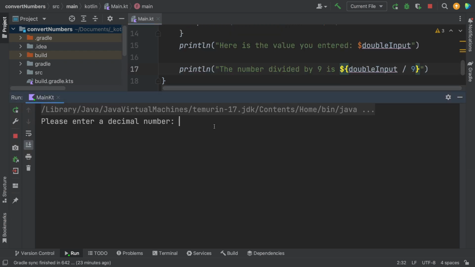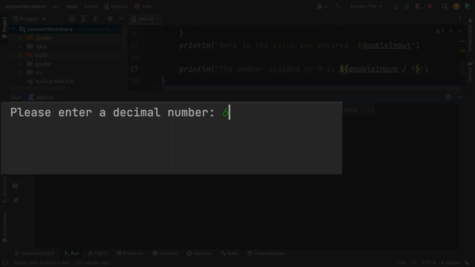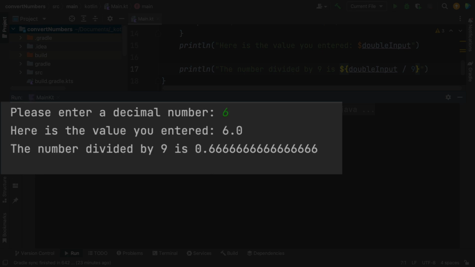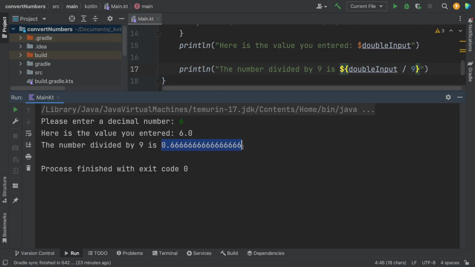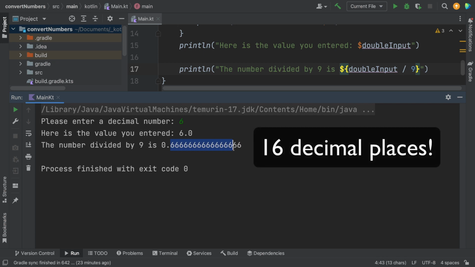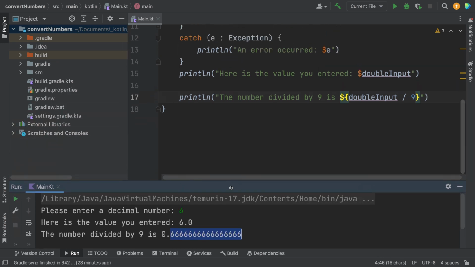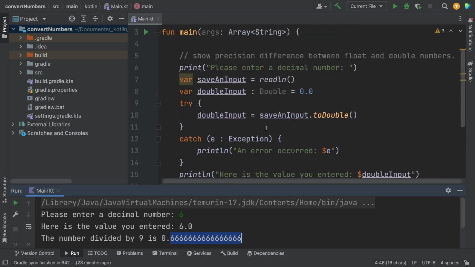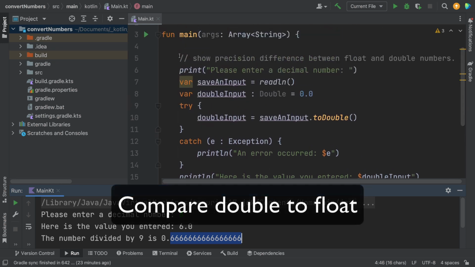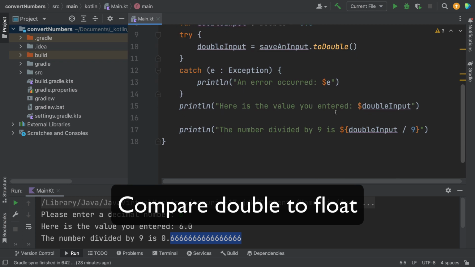Let's see what it looks like when I divide a number by 9. Let's pick an easy one. I'm going to take 6. What is 6 divided by 9? Quick. It's 2/3, right? And 2/3 as a decimal comes out like this: a 6 repeating, so 6, 6, 6, 6, 6. And notice it has a lot of different decimal places. So the precision on this is very high, out into the trillionth places or something like that. Really big. Now what I want to show you is the difference between this and a float.